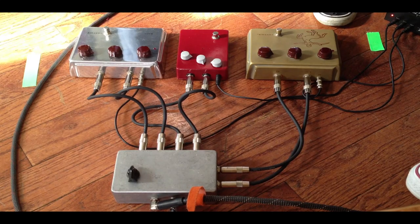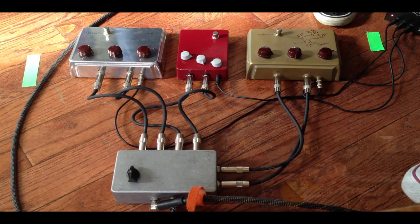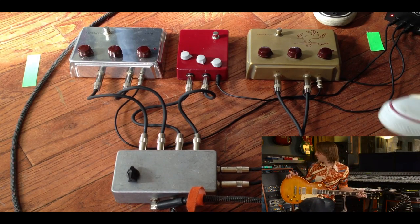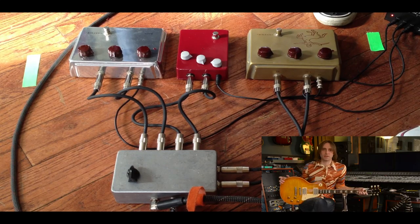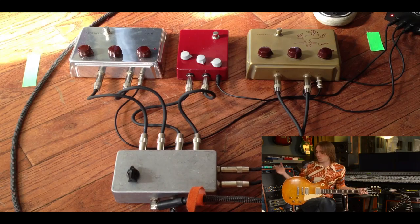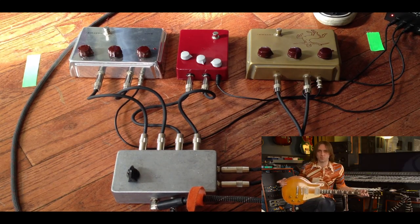Yep, and we're going into a Two Rock Classic Reverb, 100 watt, into a Two Rock cabinet with the 65 watt speakers that they come with. We're going into two API mic preamps using an SM57 and a Royer R121, straight into Pro Tools, no compression or anything in between.